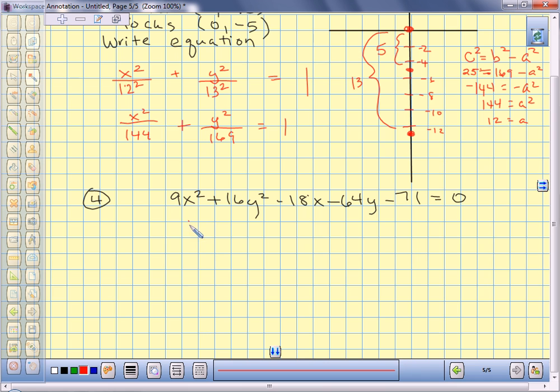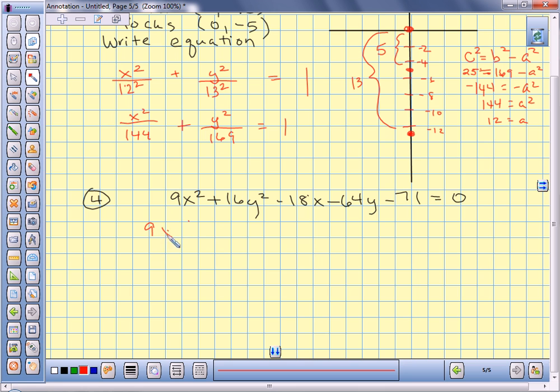Subtract 71 first. Go for it. You know how to put it in the right form. Complete the square. I thought we were telling you how to do it. I know. Wait, then how do you get the... All right, we'll do it together. That's fine. Sorry, you twisted my arm. Okay, so I'm going to group everything that needs to be grouped, and add the 71 to the other side.